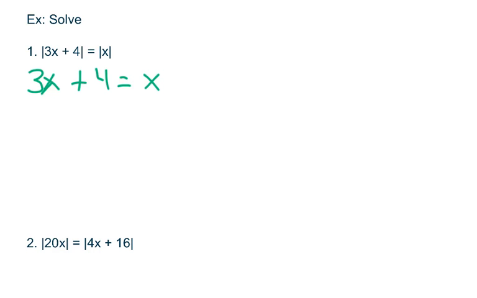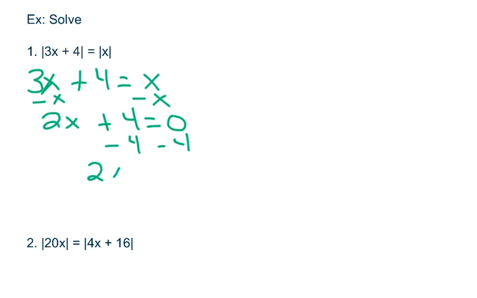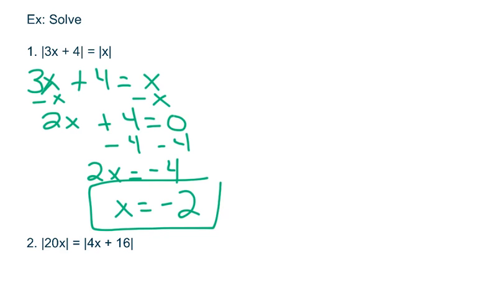Okay, this is now a section 1.3 problem. We have variables on both sides of the equation. We need to figure out which side of the equation we want to put it on. Most people are comfortable with putting the variable on the left. So we'll subtract x. That gives us 2x plus 4 is equal to 0. And it's now a two-step equation. We're going to subtract 4. So 2x is equal to negative 4. And then we need to divide both sides by 2. So that would mean x is equal to negative 2. That's one of our answers. Okay, negative 2. That's not the only answer, though.